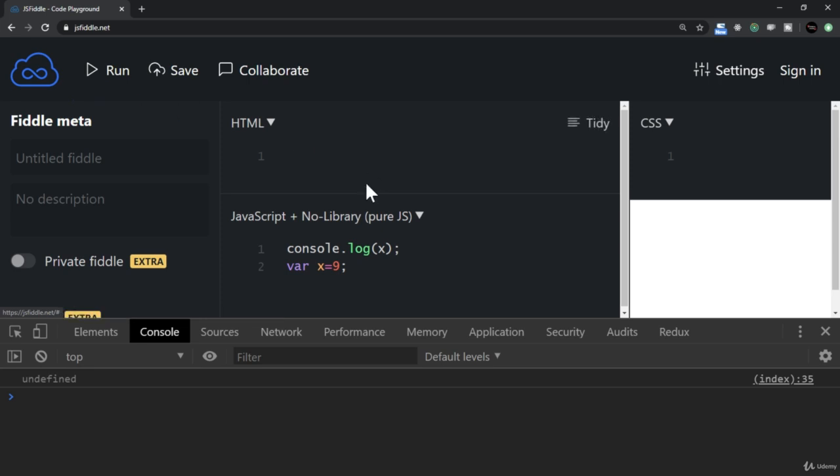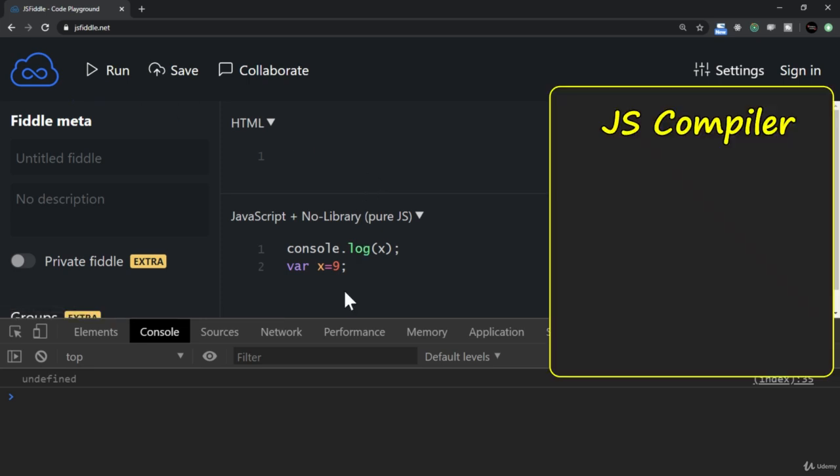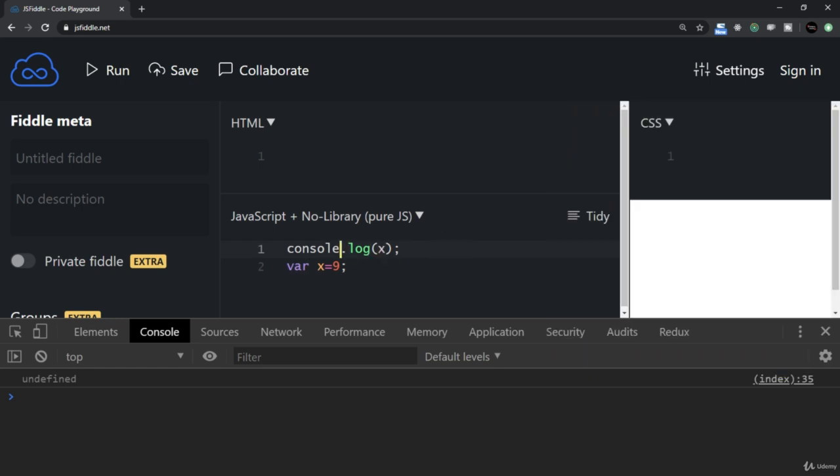The reason is that internally the JavaScript compiler finds all the variable declarations which are declared with the var keyword and it brings all the declarations. Remember, only the declaration and not the assignments. So internally it actually says var X like this. So naturally it has to show undefined at this point.